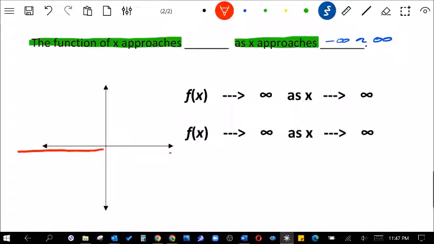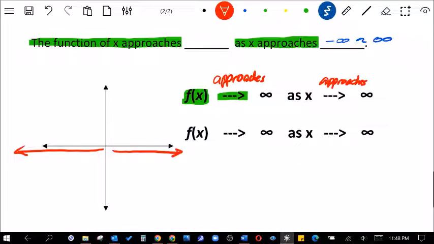We're either going this way to see what happens as the function goes to the left, one end of it, and here as the function goes the other way towards positive infinity. So what this is written is that the function of x approaches, and I'm going to write the word here, approaches infinity as x approaches infinity. But here, we're going to do the function of x. Well, actually, I need to put one in here.